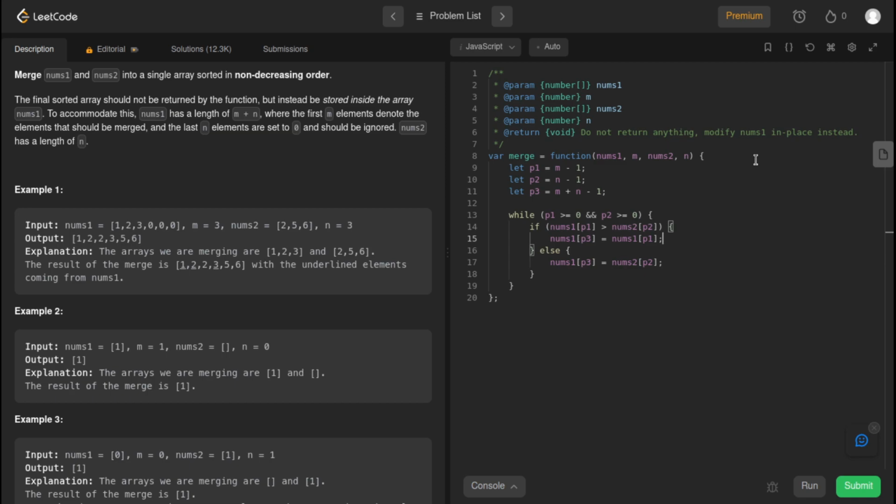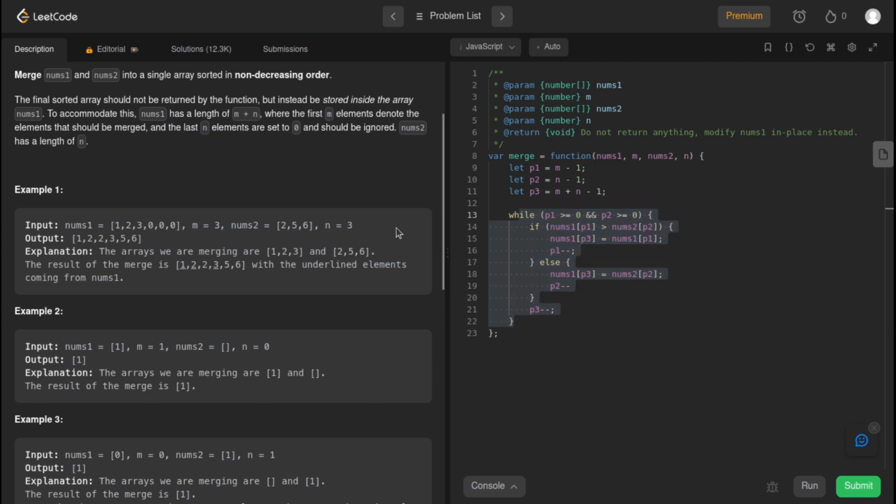For the if statement, we need to move p1 down, and for the else statement, we need to move p2 down. And also after every assignment, we need to move the last pointer down as well, since that position is already assigned, so we move it down one step. That's the while loop that will pretty much sort all types of inputs.